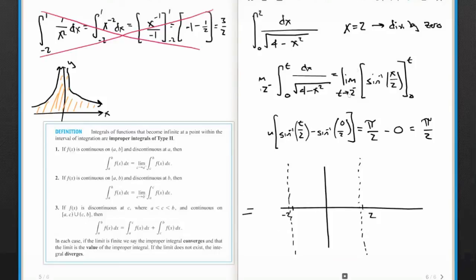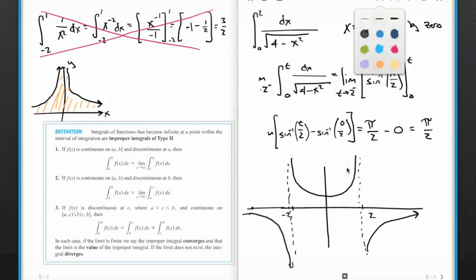Stop that. Sometimes I've got this stylus kind of pen thing that I use on this tablet, and it's got all sorts of little buttons and clickers on it. So this thing is going to look roughly like this, and then back like this. And the area I'm really interested in, if I'm going from 0 to 2, is this area here.